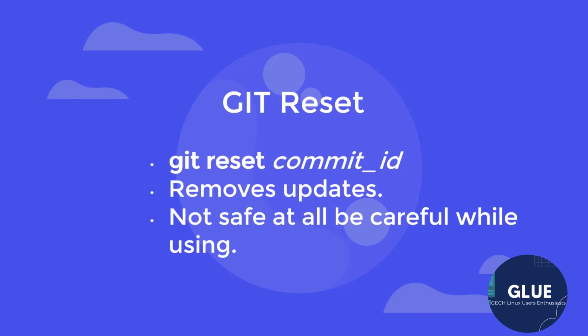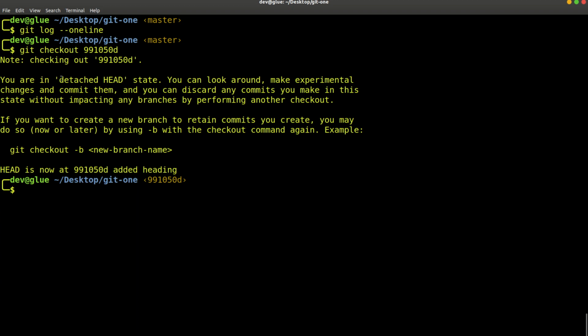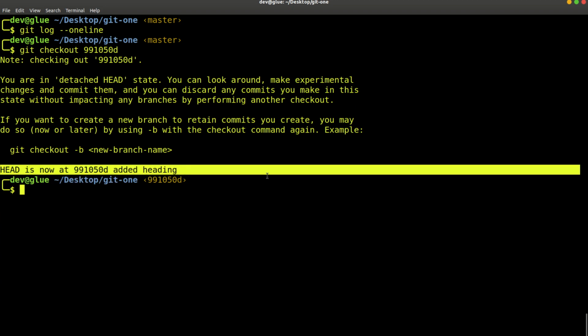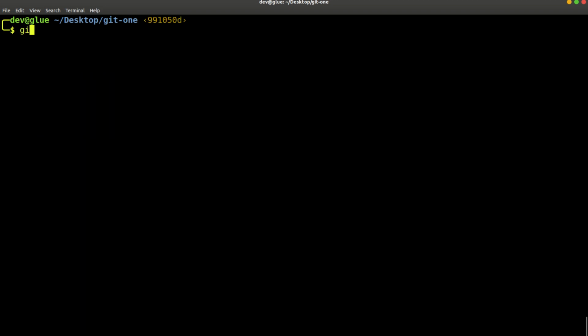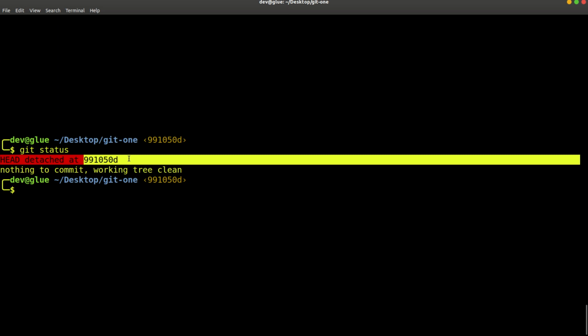Now that we know the theory of undoing things, let's practically apply this and get to know it in a better way. Firstly, let's look into git checkout. To check out a specific commit, run the command git checkout your commit ID, where you have to go back. This makes your working directory match the exact state of that commit ID. You can look into these files, compile the project, run tests, and even edit files without worrying about losing the current state of the project.